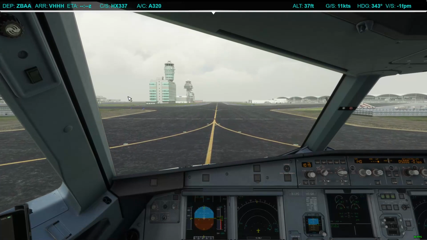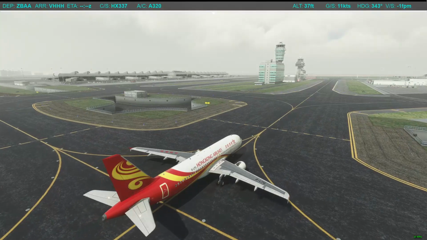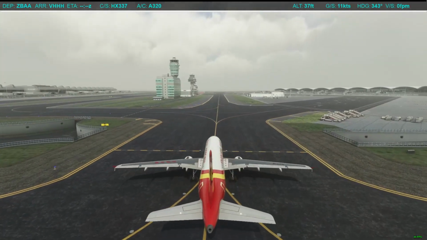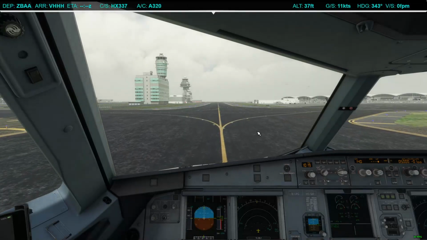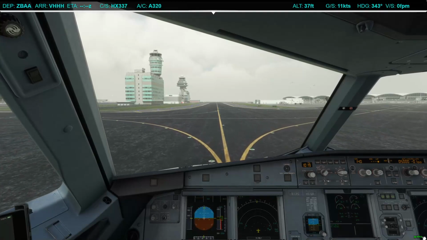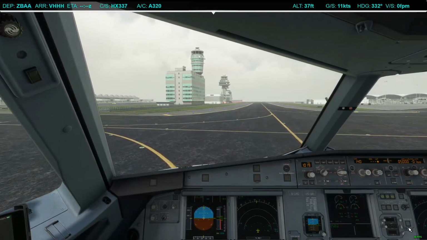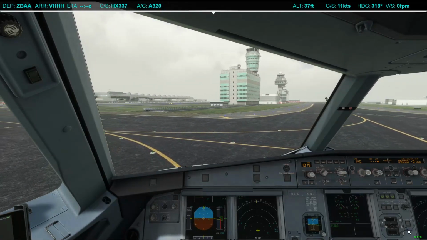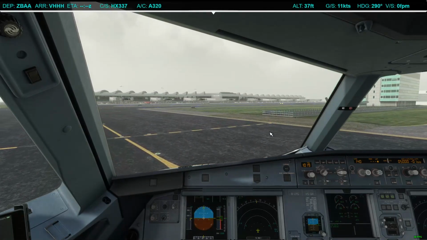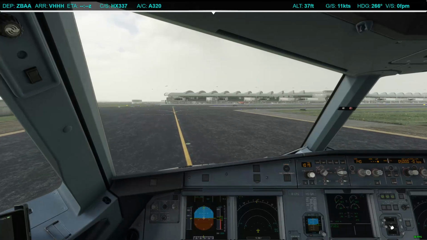Our gate is, I believe, right over here. You can see it's the same developer that did the Beijing airport. It's very nice. Well, it's not too terrible. Again, porting or streaming, you're going to see a 5 to 10 frame difference. I believe prior to recording, I was getting about 48 FPS.